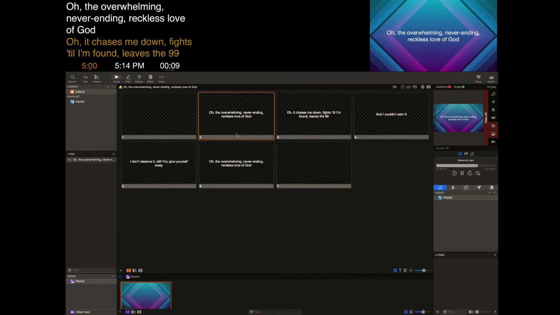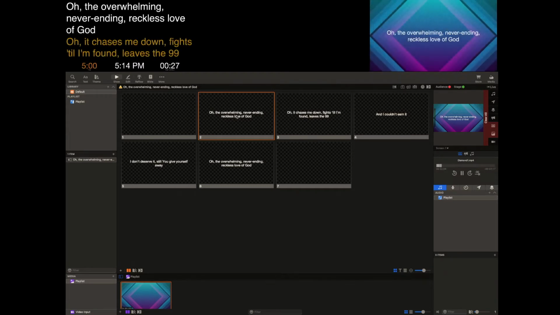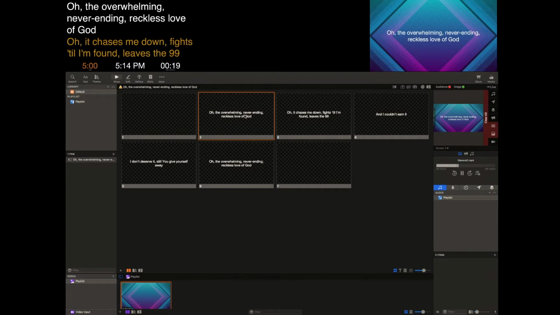So I saw on a church media Facebook group that I'm in where somebody was asking how to make it so that when you click on a lyric slide, you can see it on the stage display, but not on your front of house. So this screen on the top left, this one here that I'm moving around, acts as the stage display. And this one on the right is like your front of house, what's going to your projector or your live stream. In this case, it'd be your projector or TV, whatever front of house is. So if you want it so that whenever you click on a slide, it doesn't show on front of house, but does show on the stage display, let me show you how to do that.